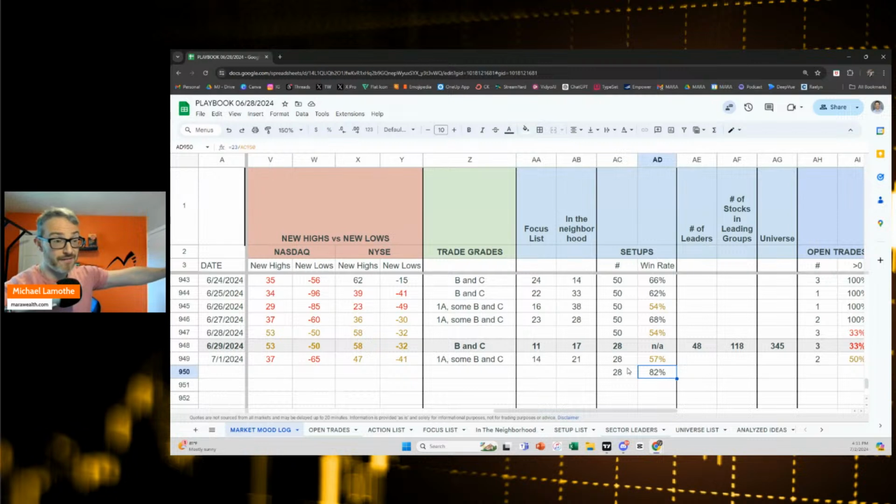And this is all stuff that you could do yourself. All you need is a screening tool and a spreadsheet. So that way it makes it real easy to track this stuff. And some basic Excel skills. You can see how easy it is. I'm not a whiz with Excel or Google Sheets. Basic formula there.